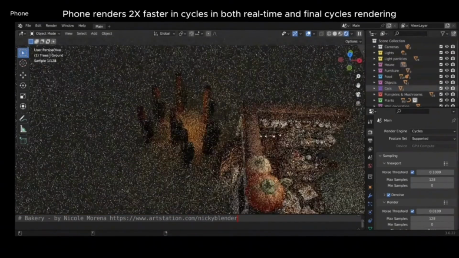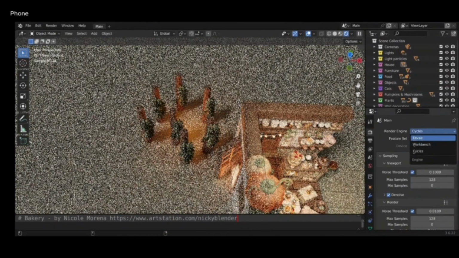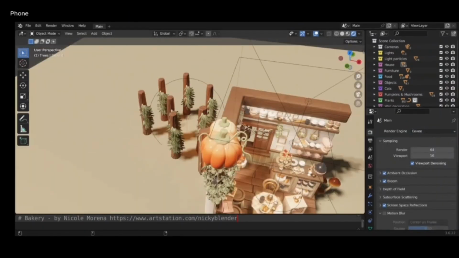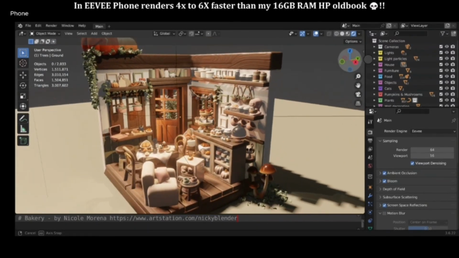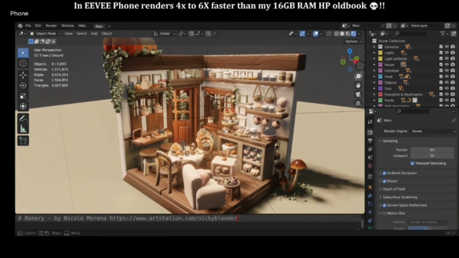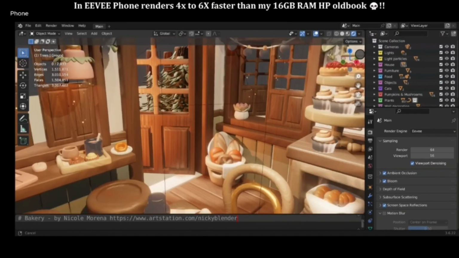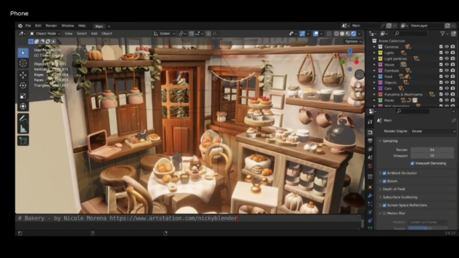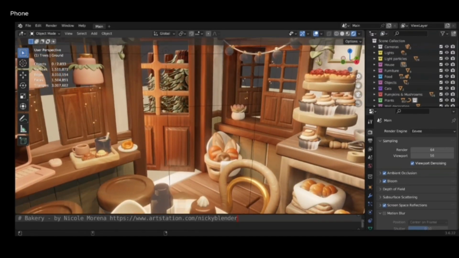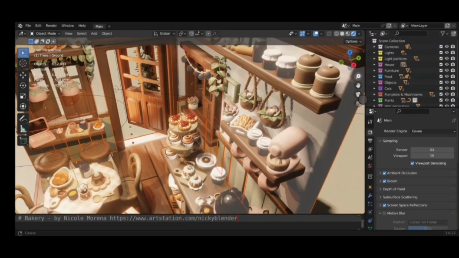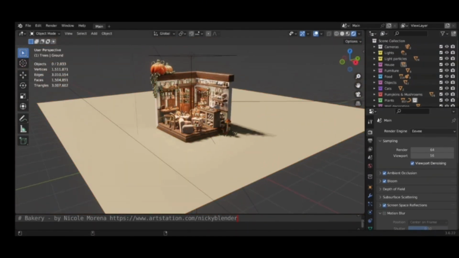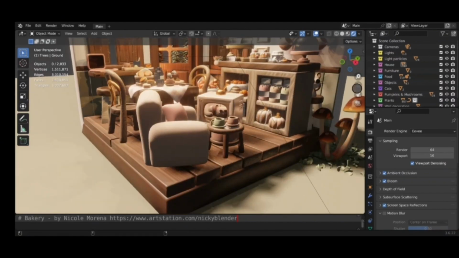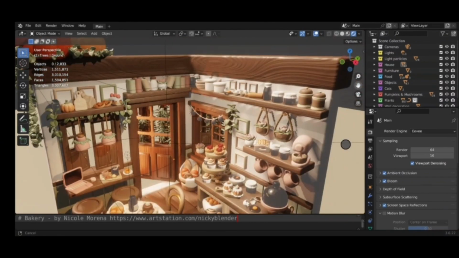Here is what got my jaw dropped to the floor: the stability of Blender on Android. Once I entered EEVEE real-time rendering, it did not crash either, despite being a little laggy, but you can work with it. But my laptop instantly crashed once I entered EEVEE real-time rendering. I tried again and again, but Blender kept not responding and crashed, and mind you this laptop has 16GB of RAM and 1GB dedicated GPU memory. So I confidently confirm that my phone's Blender is even more stable in EEVEE than my old laptop. I love where the future is going, guys.